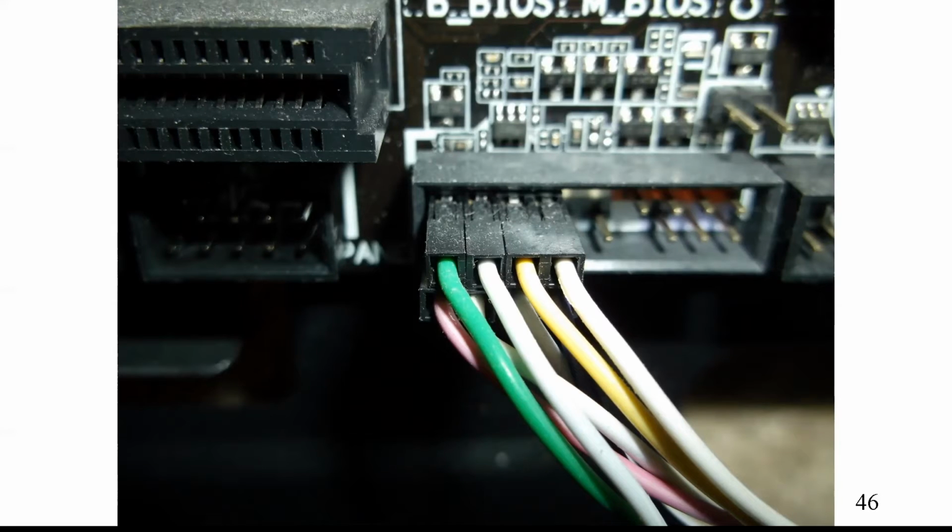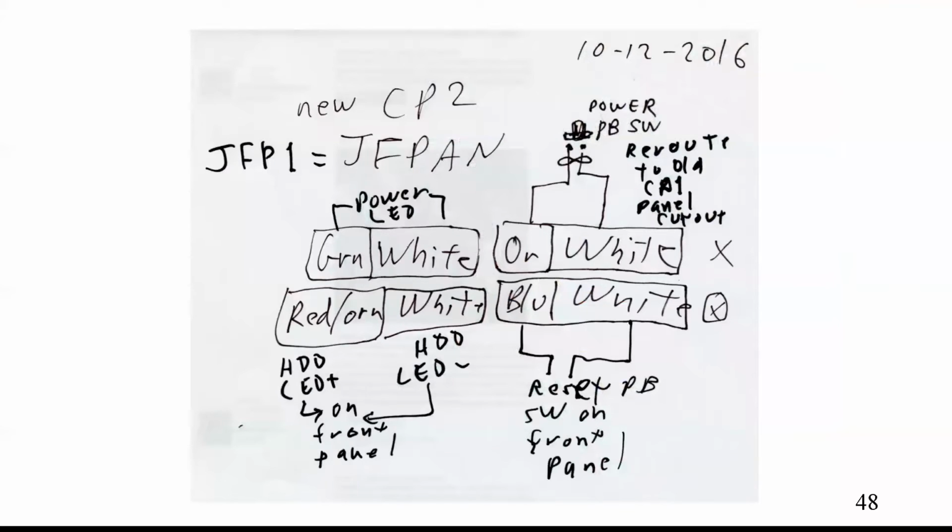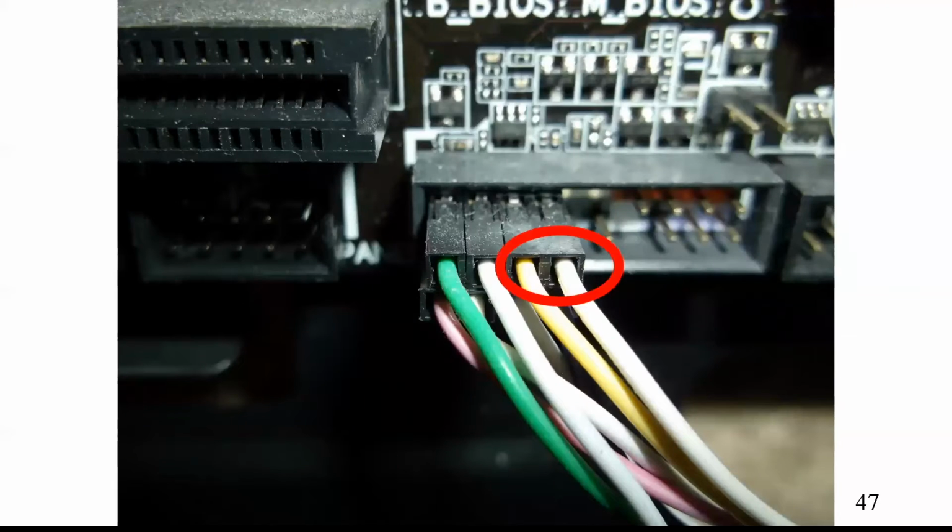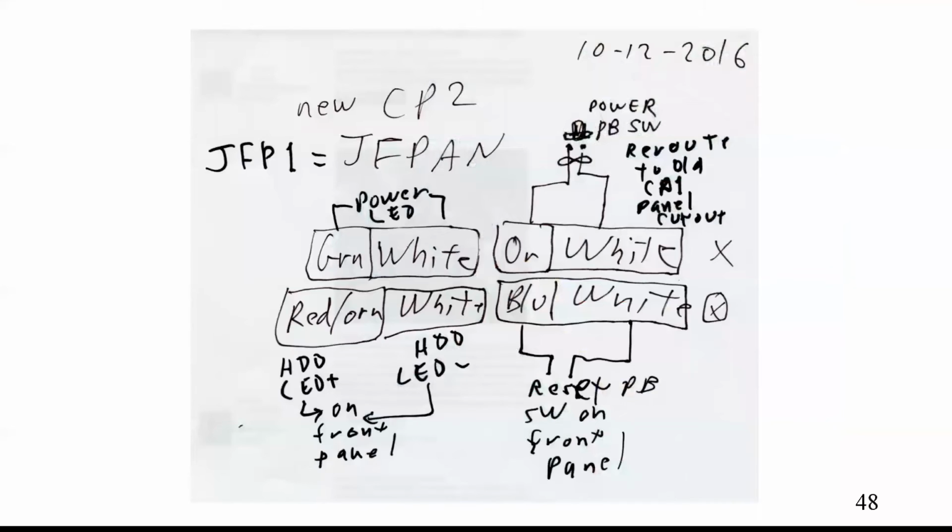What you'll find in most computers is a connector like this. They don't all look like that. In this case, the power switch shorts momentarily when you press the button, on the line that I'm showing you. If you yank that line out, underneath it is another line, which is blue and white and blue. Just the top one is white and orange, a little overexposed photo. And you move the bottom line up to the top line, your reset switch becomes your power switch, and you're good to go for another year or 2 before you break that power switch.